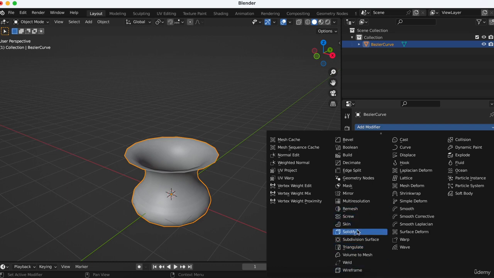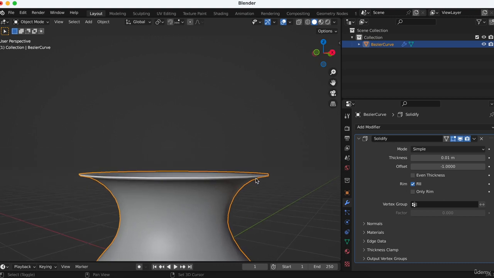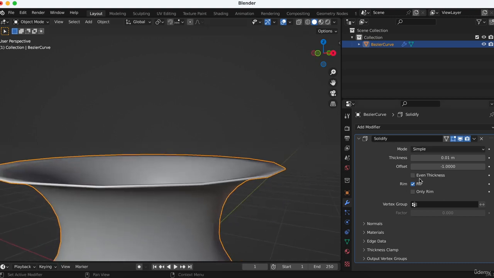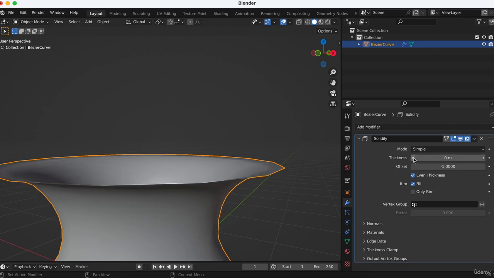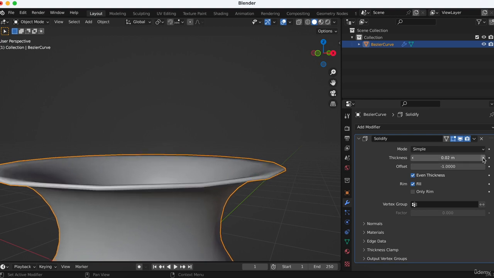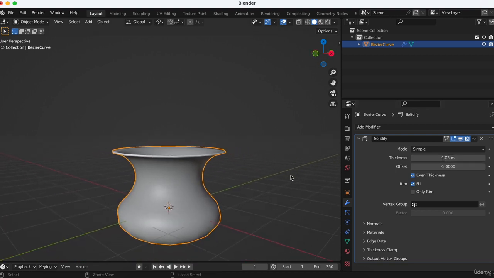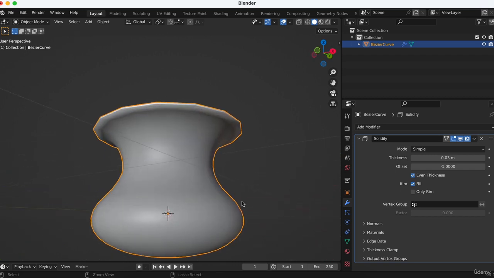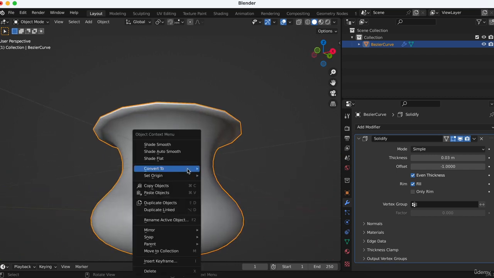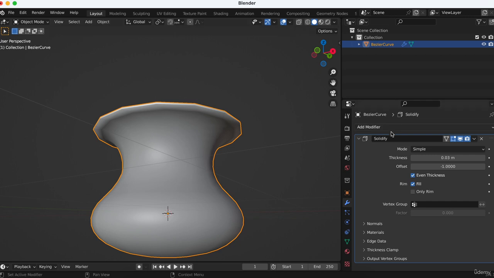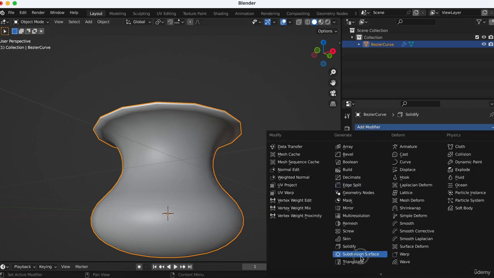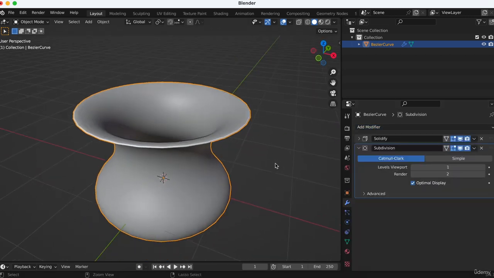We can add now the solidify, so it looks like this, even thickness. We can add more, maybe on this side. You can add subdivision. This is not really smooth, shade smooth, so you can add a subdivision too, so it subdivides.